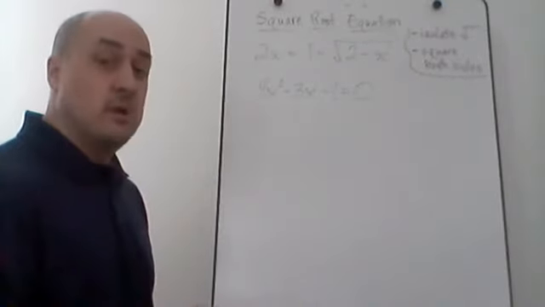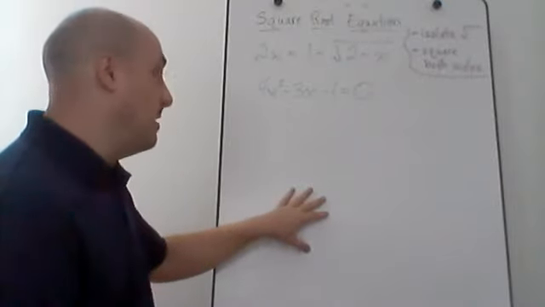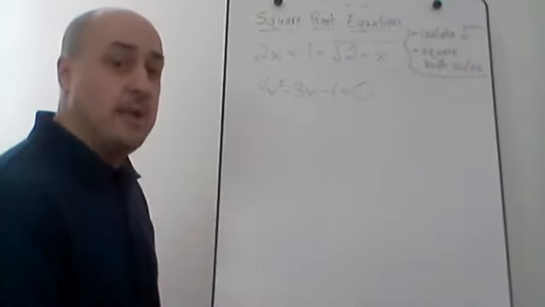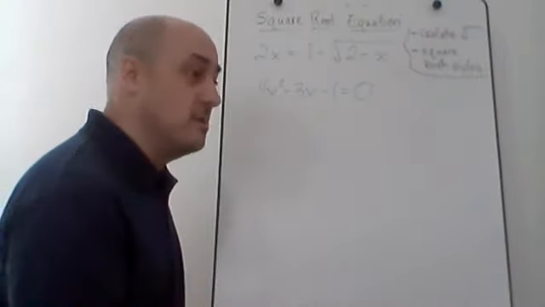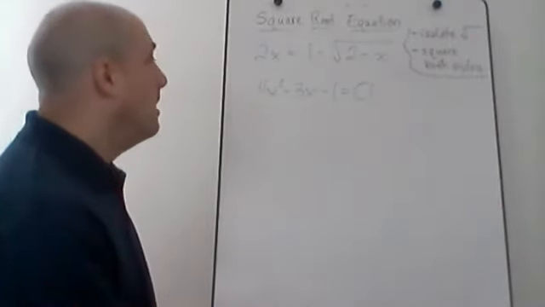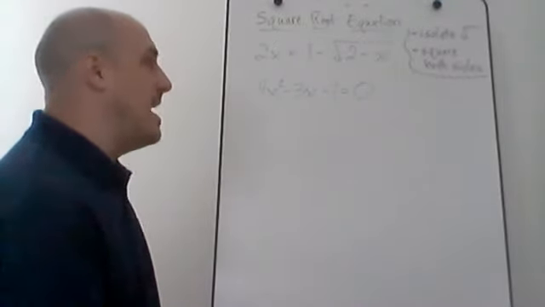If you prefer to use the quadratic formula, you don't want to mess with factoring, go ahead and solve this one by the quadratic formula. And if I'm able to do it by factoring, they'll come out to the same answer. As long as we do our stuff correctly, the answer is going to be the same no matter which method you use. Right, but since this one has a number in front of the x squared, if I'm going to factor this, I have to use the AC method.